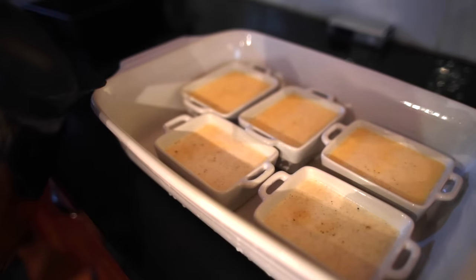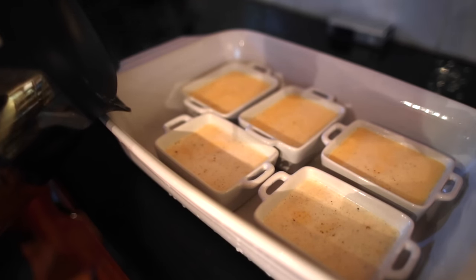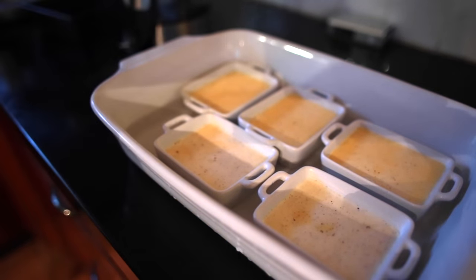Into a baking dish you want to pour in a little bit of a hot water bath. You're going to boil the kettle first and just bring that water just over halfway. We're going to pop this into the oven on 130 degrees and we're going to cook it for about 60 minutes.